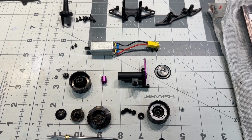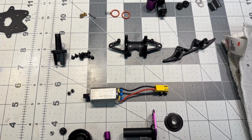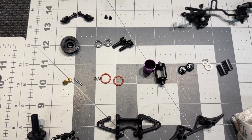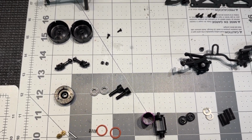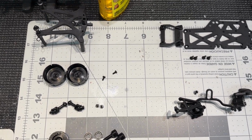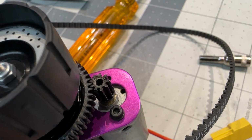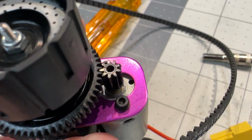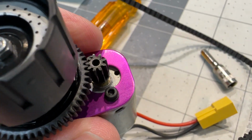My original plan was just to clean it up a little bit, play around a little bit, and then move on from it. However, once I figured out that tearing it all the way down and rebuilding it, because it comes with a full manual, wasn't going to be a big deal at all, I tore it all down. It was fairly simple, and I left a couple pieces that were just together. At some point I realized it had a broken pinion. On one of the test runs it was clicking, wasn't meshing correctly, and I inspected it much more closely and saw that the pinion was actually broken.